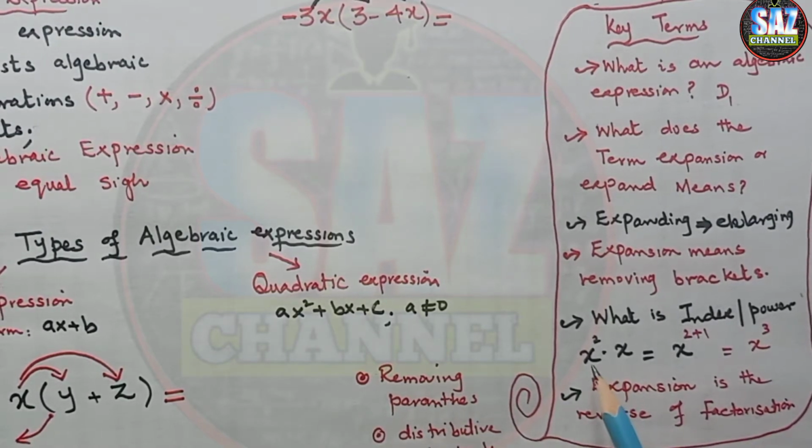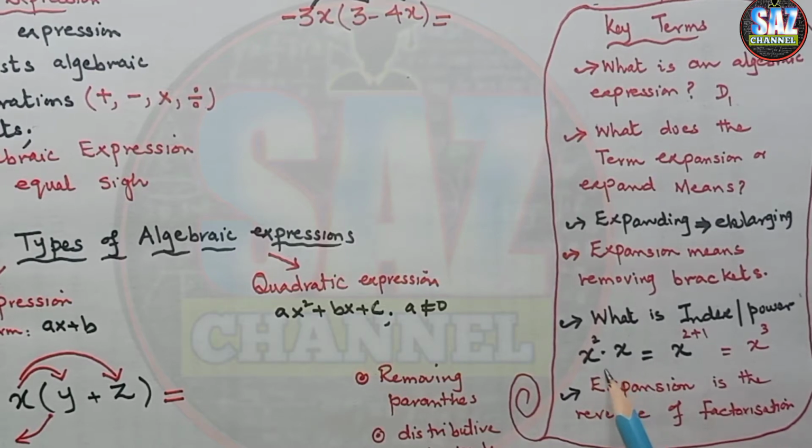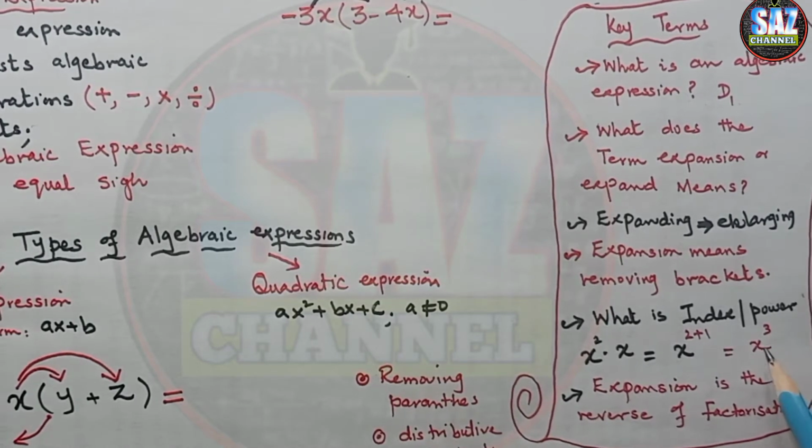We know that when we are multiplying two numbers or two variables with the same base but with different powers, the number at the top is called the index, exponent or power. And when there is no number written at the top, it means that there is the number 1 over there. What we will be doing, we have to write the base once and we have to add up the indices. Like here we have index 2 and here we have index 1, 2 plus 1, and this gives me x raised to the power of 3 or x cube.